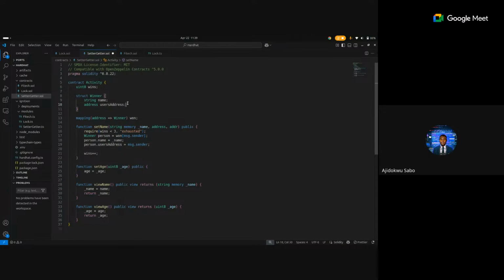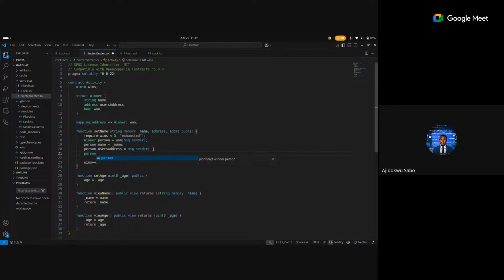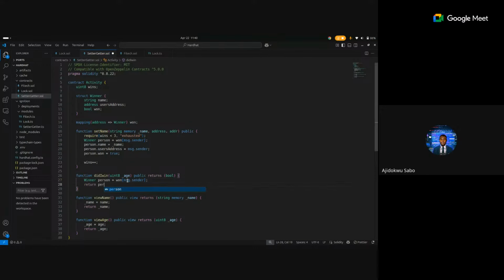Then you add the Boolean, and it should be true: s.1 equals true. Then, did I win? It should return a bool. It first gets this person, then returns person.1. Good.